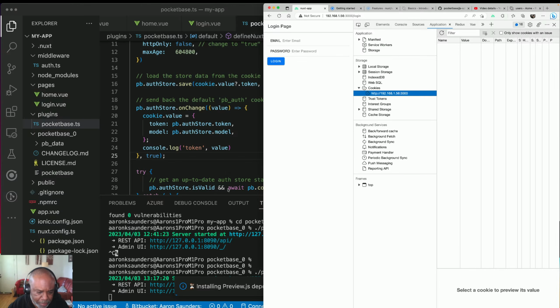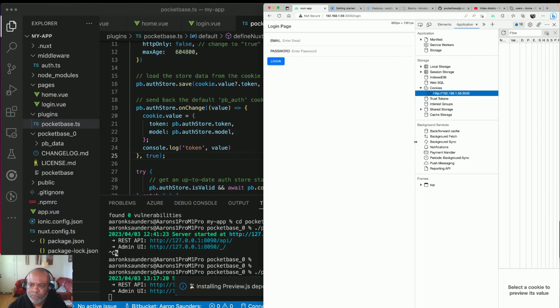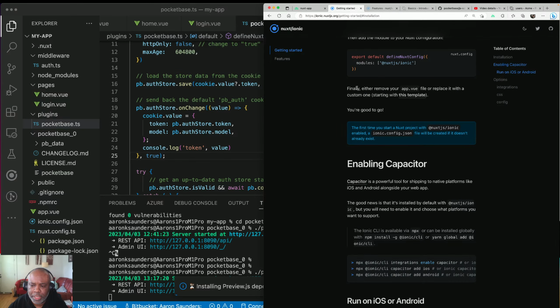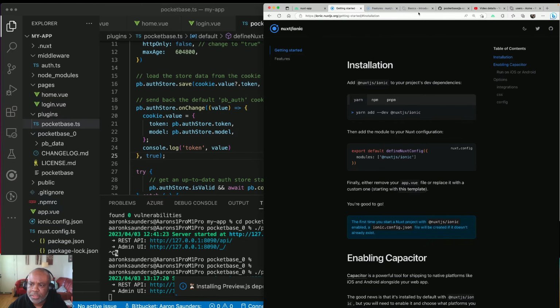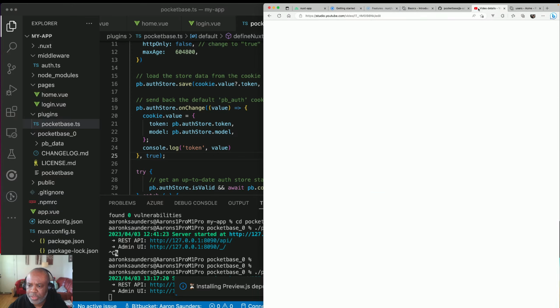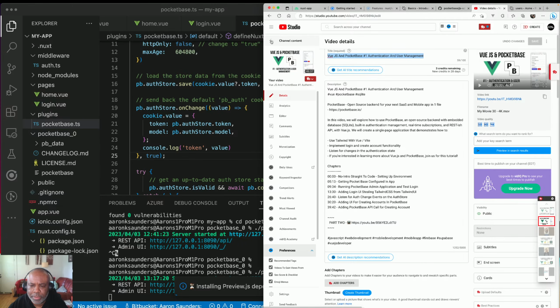All right, I'm going to wrap it here, and when I figure out the solution, I will let you guys know. I'll probably put a link to a blog post that I write. But I covered what I wanted to cover: integrating Ionic Framework with Nuxt, the basics of PocketBase, and like I said, you can follow along with my other videos that I have on this topic.